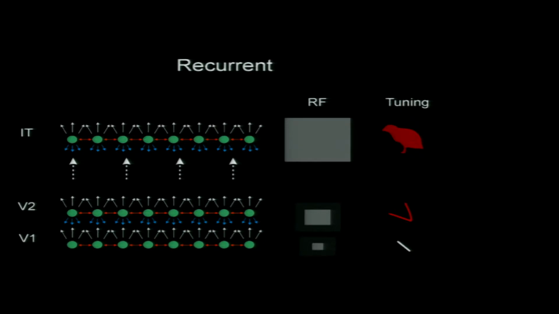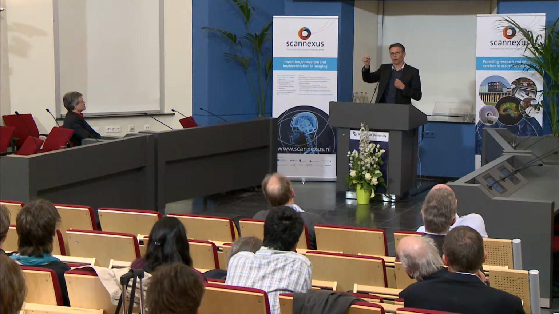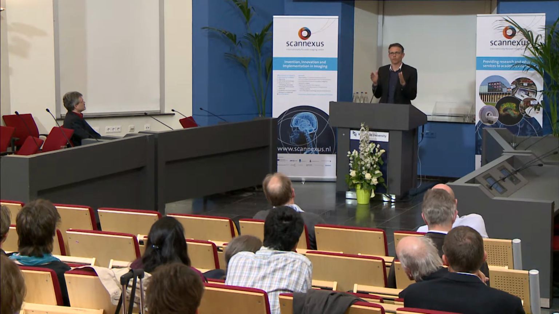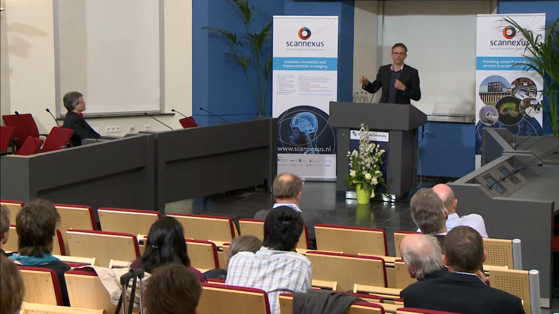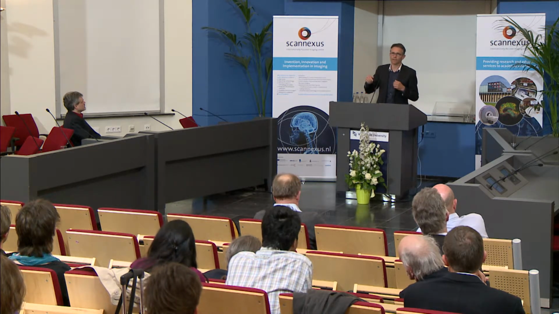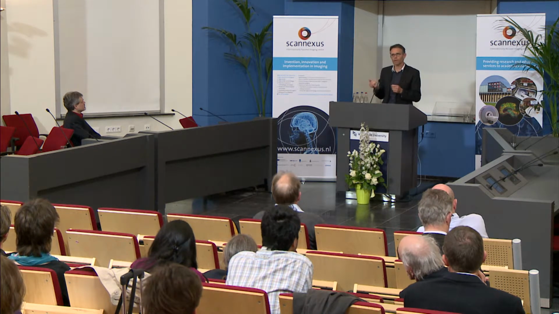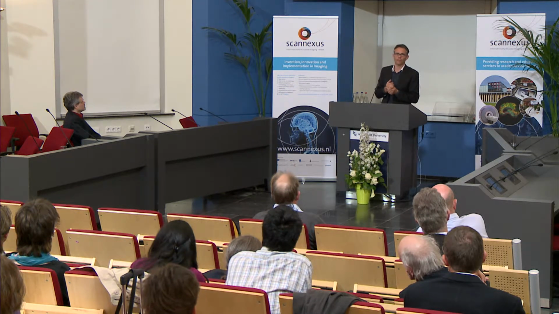Now you have to realize that the shortest route from the retina up to a cell at a certain hierarchical level only uses feed-forward connections. So if you want to see these recurrent influences that involve lateral connections or feedback connections, you have to wait a little bit longer because they will be associated with additional synaptic and propagation delays. So in such a scheme, neurons will convey different messages at different times.